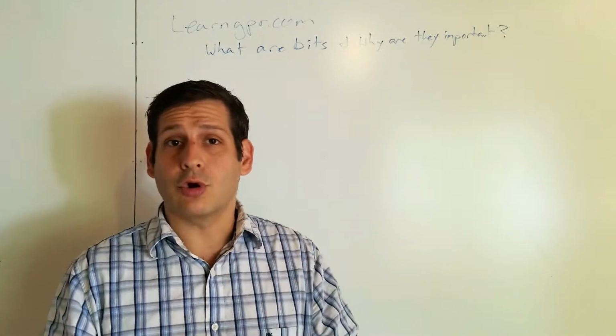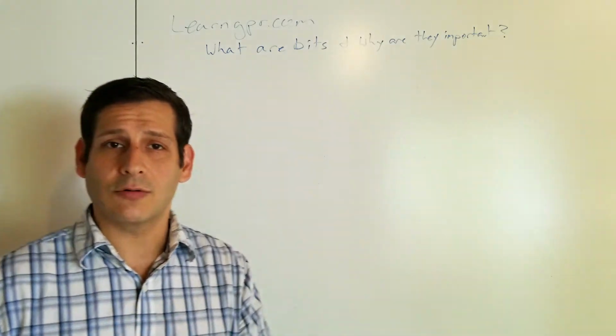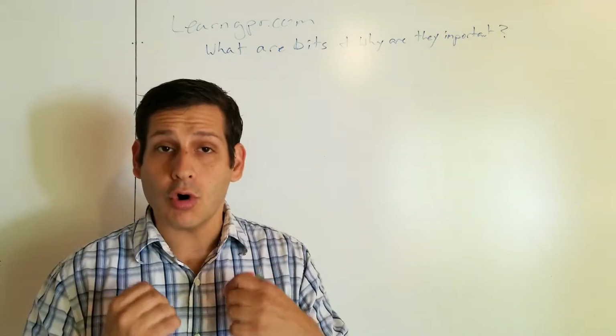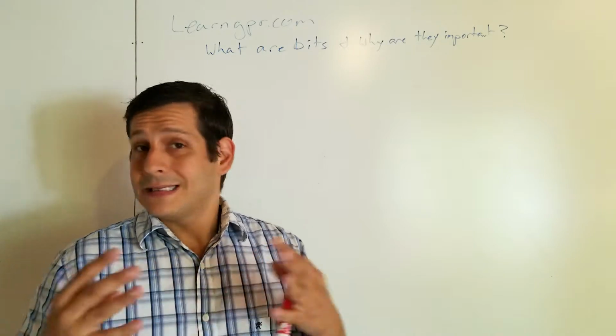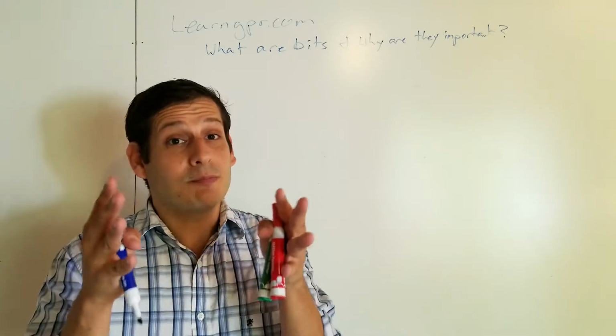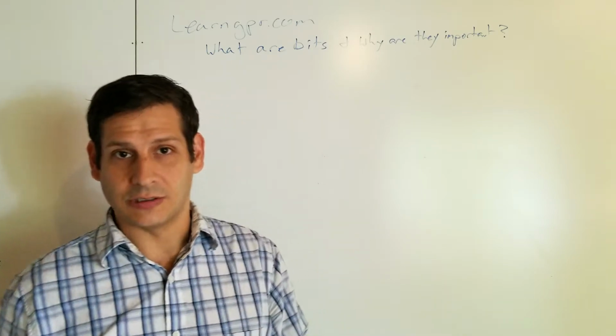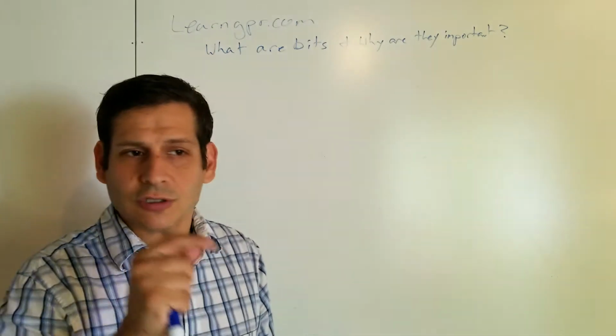Well, how do bits play a role in GPR data? How do bits play a role in GPR information and the quality of information that you can actually record with your GPR? Different GPR systems have different bits, just like your game consoles have different bits through the years. And so this is something I didn't really know.